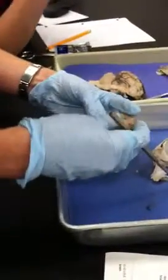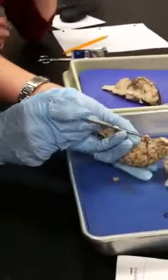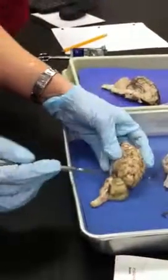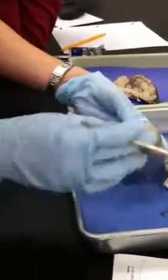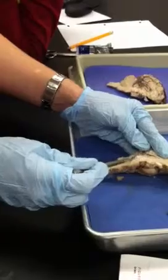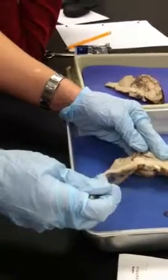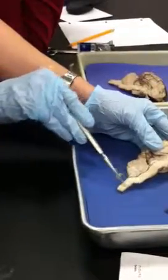So in this lab practical, are you going to just have it pinned and say what is this? Yep, absolutely. Optic nerve, optic chiasm, optic tract. Lobes are kind of hard to see on the sheep, so I'm not going to ask you too much, but if it's obvious, occipital, temporal, parietal, frontal, cerebellum, obviously. Regions of the brainstem, so where the colliculi are, superior and inferior colliculi, that is the midbrain. The pons is this region here, where you have the cerebellum and the pons on that side, and then the medulla oblongata.